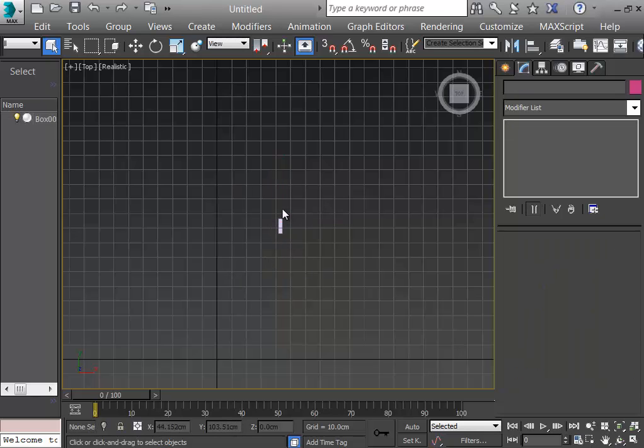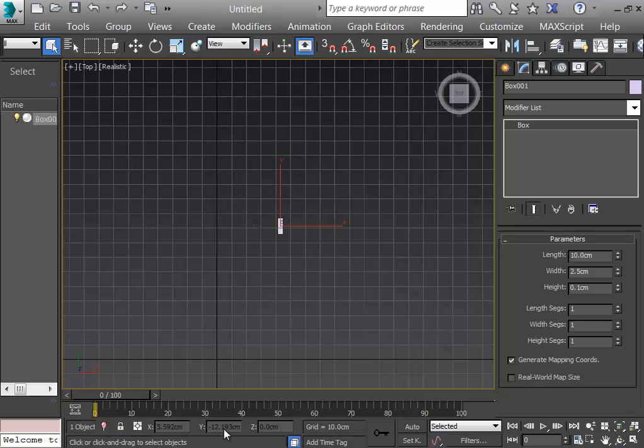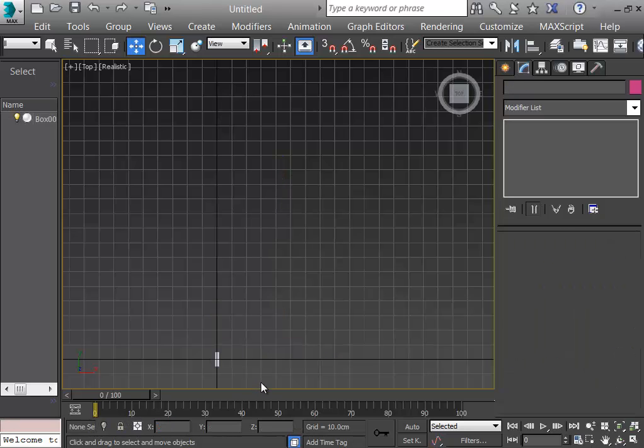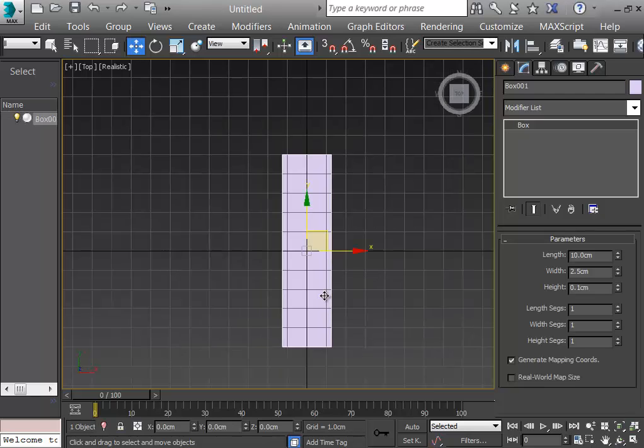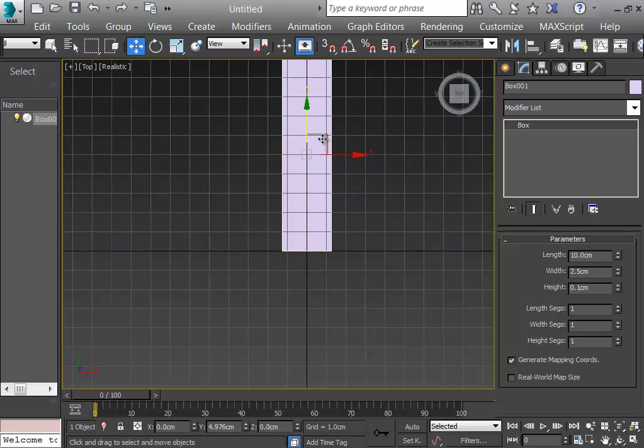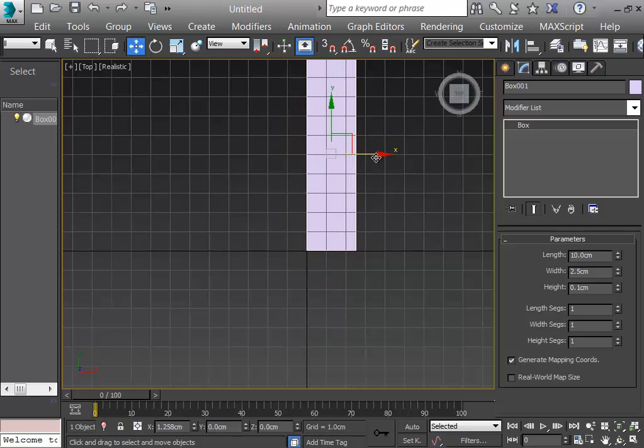Now that is something strange, that what we have drawn is just small like that, because we are so far from the viewport. I'm just going to select my object, and I'm going to position it to the 0 and 0. Okay, I hit the W. Now here is the 0, and here is the 0. Okay, now here it is. Let me zoom in again. Now I have zoomed in. What I will do is rise it up in here and move it left in here.